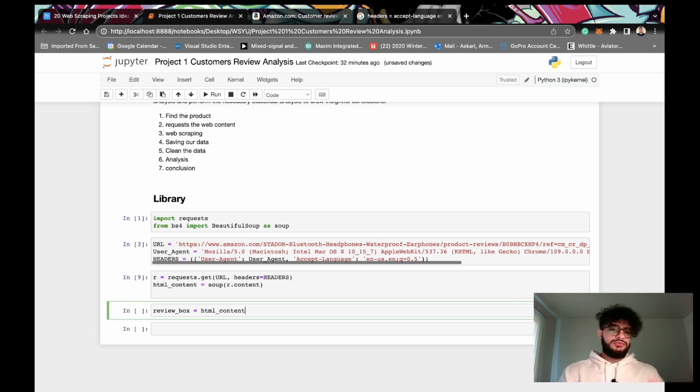Select one is similar to find. Select is similar to find all. Basically it gives you all the instances of what you're asking for. But here I just want to use find for the sake of just finding one review box and making sure we have it right, and then we can just change to find all and get all of them back.